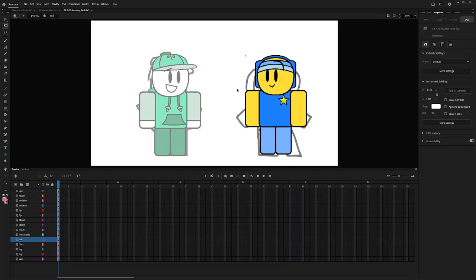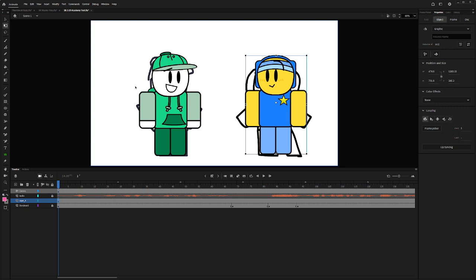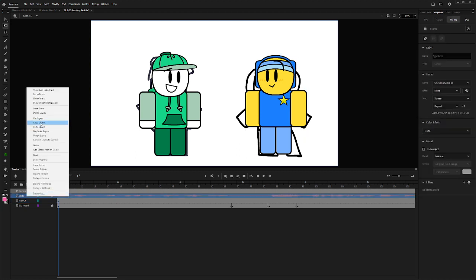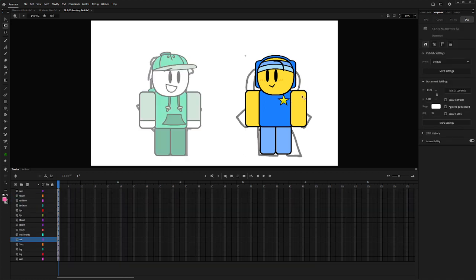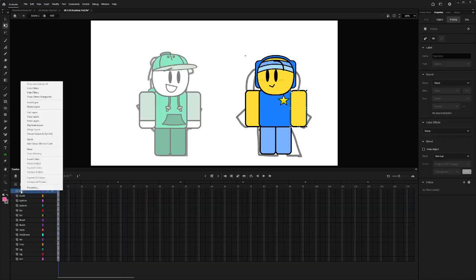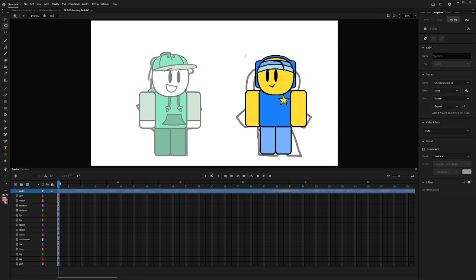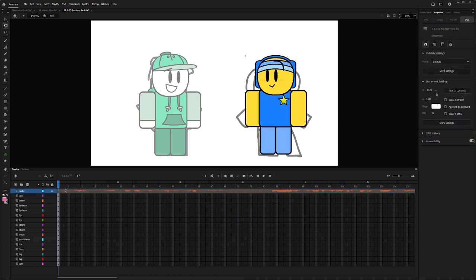But you're gonna notice if you click into one of these legs, the audio layer will disappear, and that's because the audio layer is currently only on our main stage. So what we're gonna do is go into here, and this is why we copied that layer earlier. We're about to paste it. So you're gonna want to hit paste layers, and basically now you'll see, okay, we have our audio now.